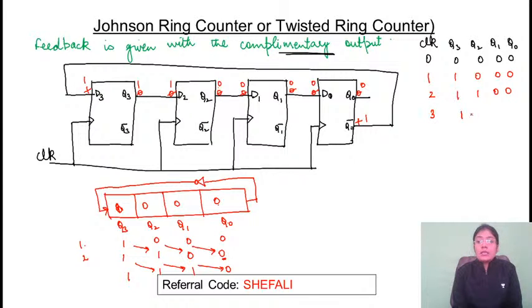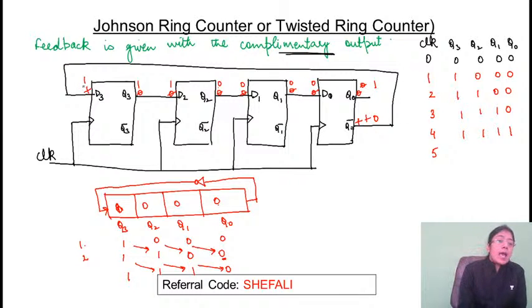In the third, again you have to take the complement of Q0, which is 1, and shift the remaining bits. Fourth, this is 0, so again you will be getting 1 here. Should I stop here? No. The repetition has not started yet for 5. Here we are getting 1 now. If this is 1, then the complement will be 0. So this means that here you will be getting the input as 0, so it will produce the output as 0. Shift the remaining bits.